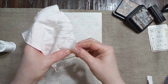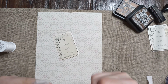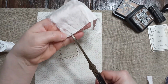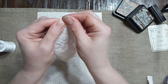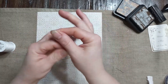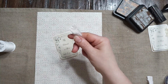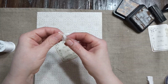I like all the edges, and then I'm gonna tear it. That's not working. Okay, so you gotta find the direction that it will tear easily in. And so I just put a little snip there and then just tear it. Okay, so I just tore it, and now what I'm gonna do is do like a little ruffle.